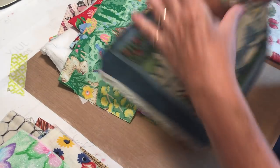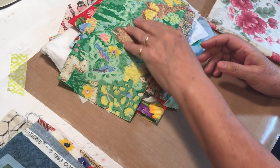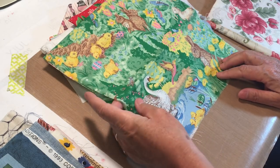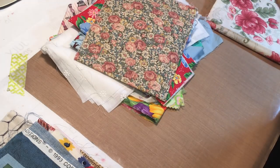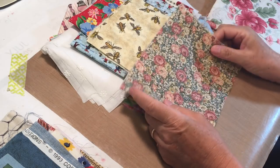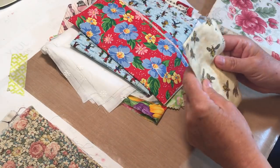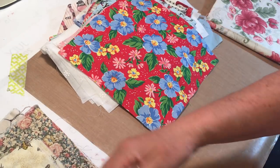Little farmhouse. I think Diane Shaw has been doing farmhouse journals. They're really cute. Oh, look at the bunny. Oh, the bunny. That's so great. I love it. I have to put this one up above here. I have a project up here that I haven't gotten to work on yet, but it's coming. Oh. And bees. That's so cute. Oh, look at this one too. I love those bright colors. Love that.